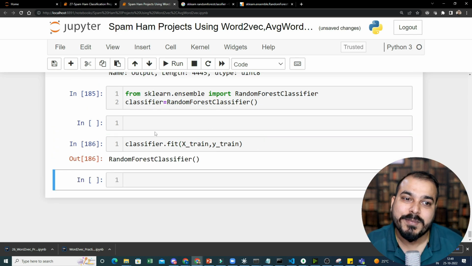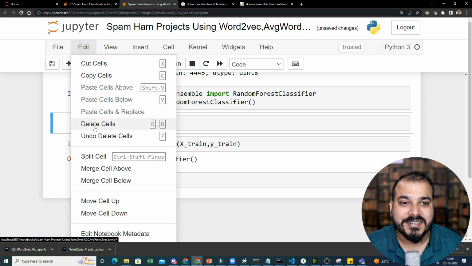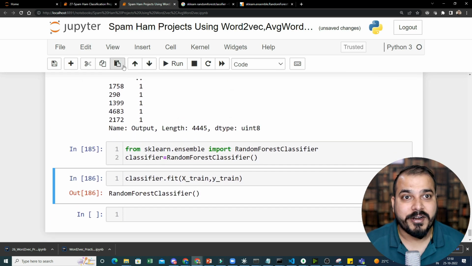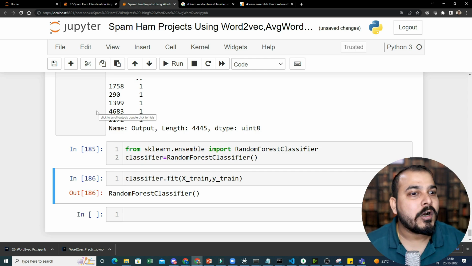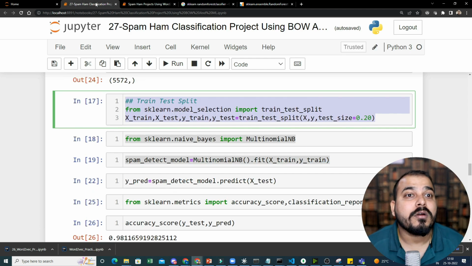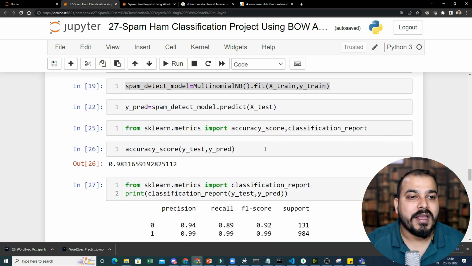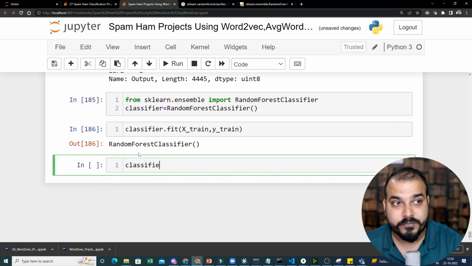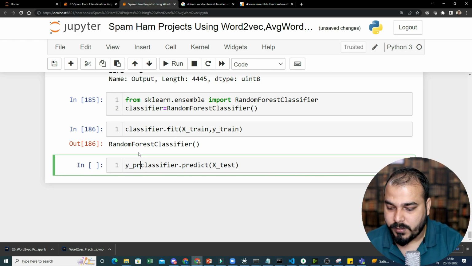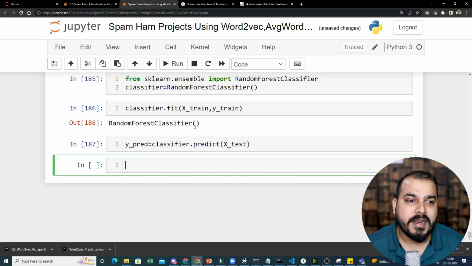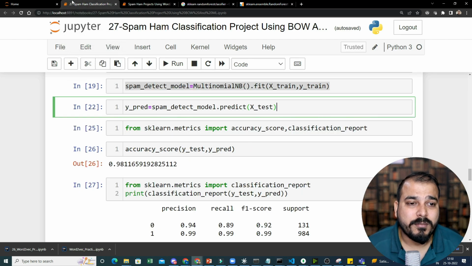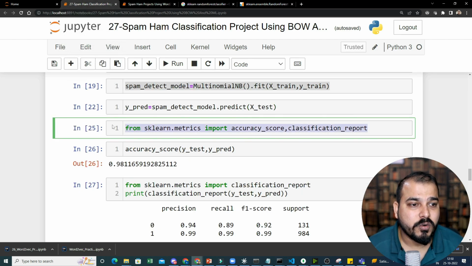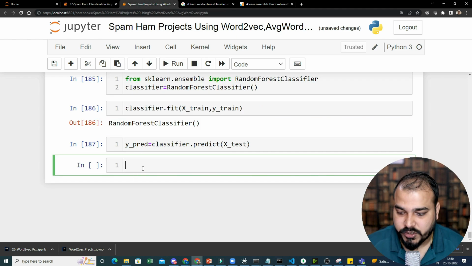Finally, the fit has been successfully done. Now you just need to understand how many different issues come up just to do this, and I'm deliberately not deleting all these issues. I'm trying to show you what all different situations may come. Then I can do the prediction. Here I'm writing classifier.predict on my test data, and this will be my y_pred. On the random forest classifier, you can also perform a lot of hyperparameter tuning.